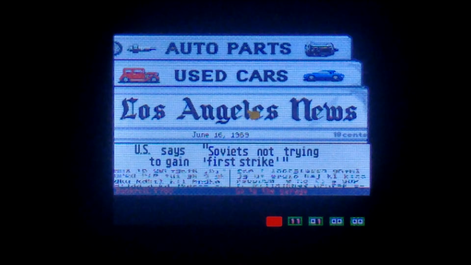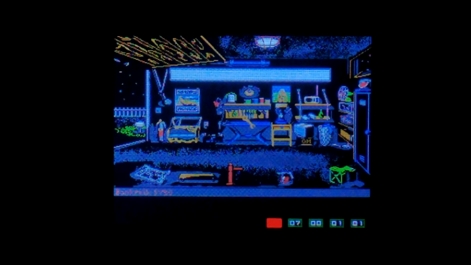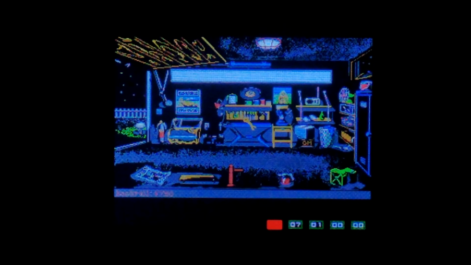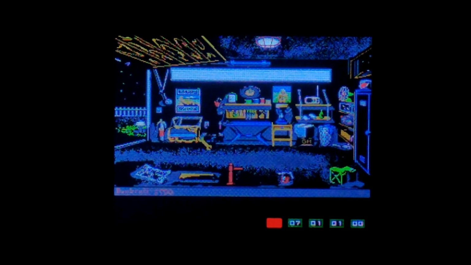So again, we are still in joystick mode. If we press L and R, it does toggle to mouse mode. I also closed out of the newspaper, because that's right click. But we are in mouse mode. You can see the cursor moves way slower. So for this game specifically, I would recommend sticking with joystick mode. There we go, much faster.